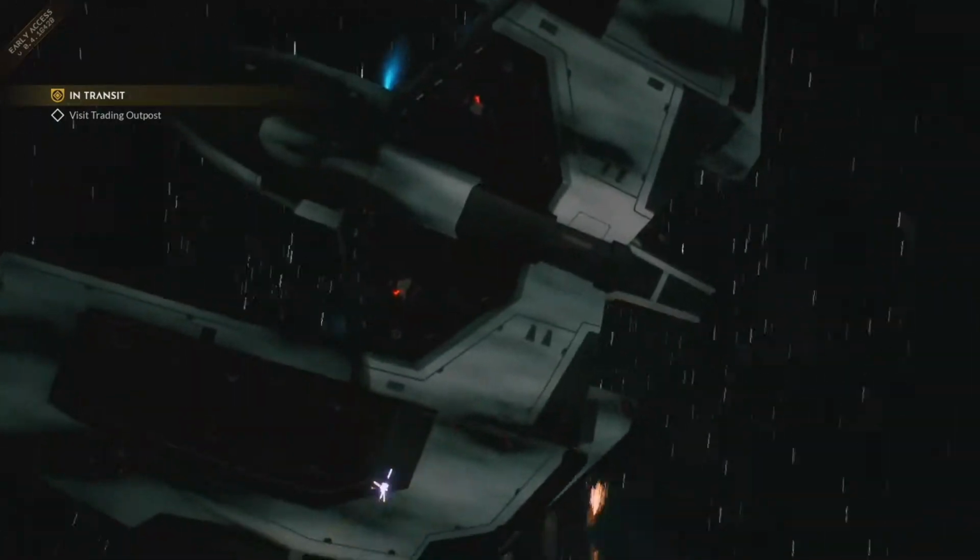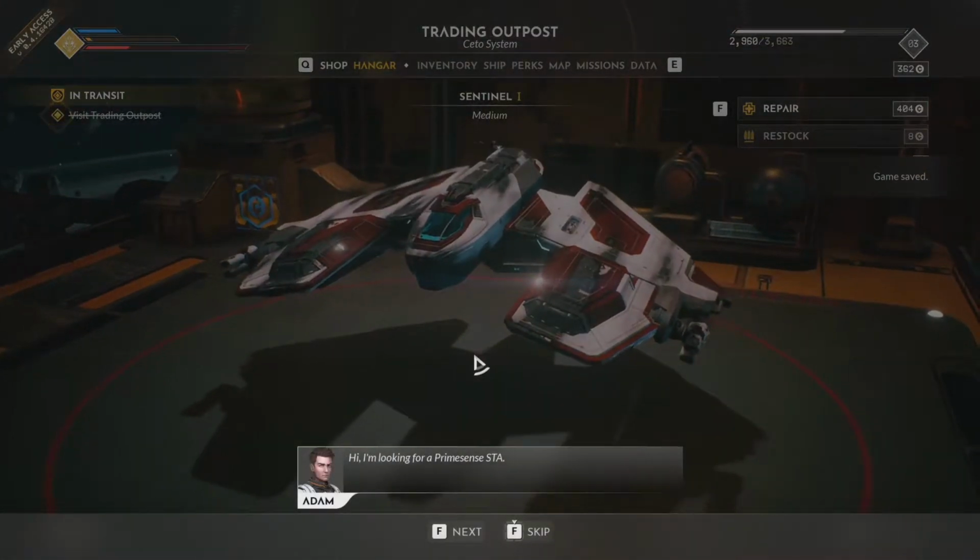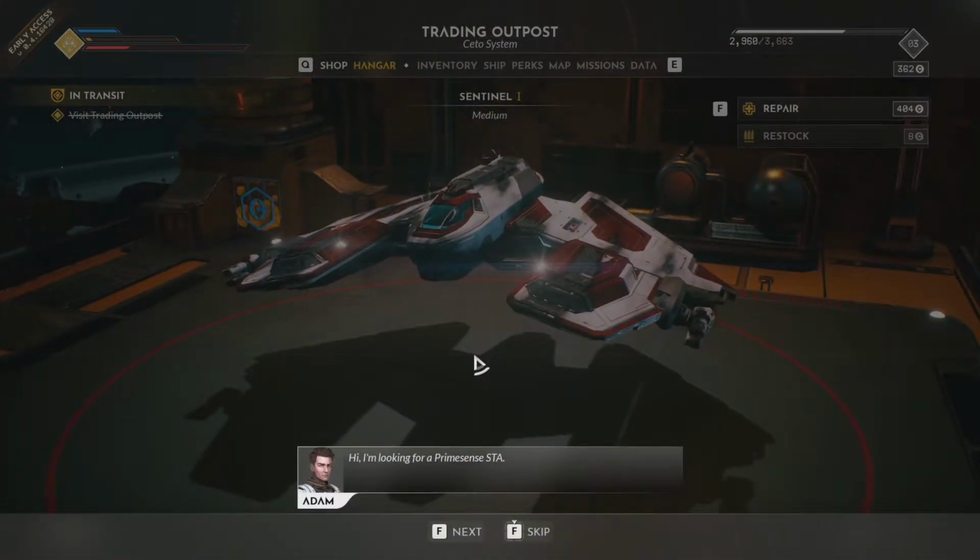Ah, dock. Oh, goodness. Okay, repairs. Hi, I'm looking for a Prime Sense STA. That's the pre-war model. Quite rare, but I do have one in stock. How much is it? 4,200. Say, you don't happen to be a contractor, do you? No, I'm just into tech like that.